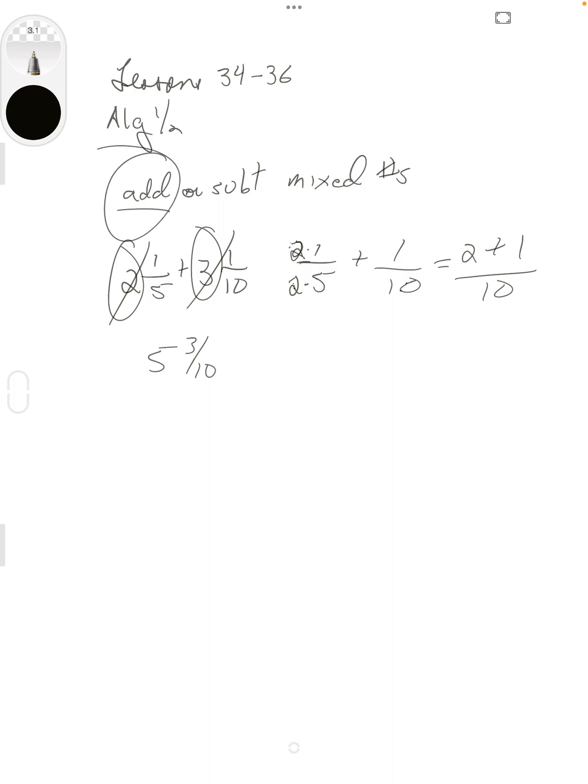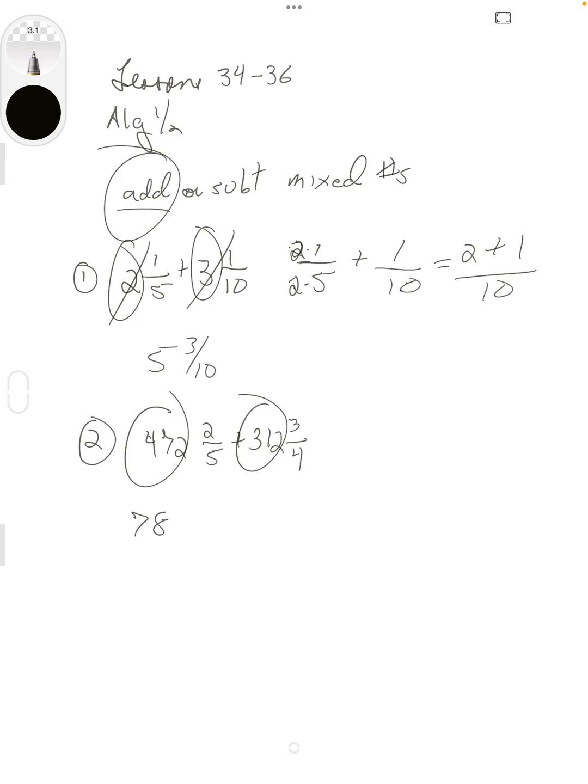So when adding fractions, it's pretty simple. That's the simplest version. There are kind of 4 levels of difficulty on this. That's level 1. Level 2 difficulty: let's say you have a fraction that works out to be a little bit bigger than what you want. So for example, 472 2/5 plus 312 3/4. Okay, add the big numbers. 472 plus 312: 4 plus 3 is 7, 7 plus 1 is 8, 2 plus 2 is 4. 784. That's the big numbers.